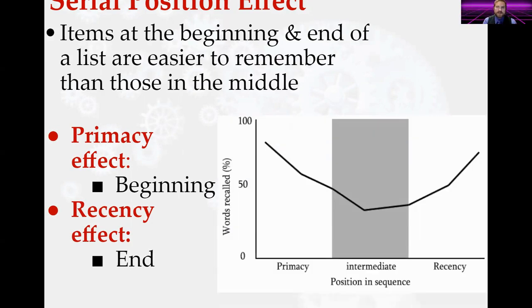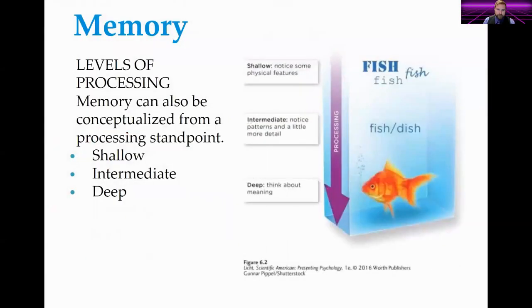So what this means is it's not just about memorizing a list. This applies to anything, job interviews, dates, things like that. So if you're having a date and you say something foolish in the middle of the date, that's okay because your date is going to remember the beginning of the date and the end of the date. Unless what you did in the middle of the date was really, really bad and then the date ends. So keep that in mind. Or you'll tend to remember what happens at the beginning of a class and the end of the class, but forget the middle of the class. Or the same with even the school year. You remember the beginning of the school year and the end of the school year. So you can use this to your advantage.